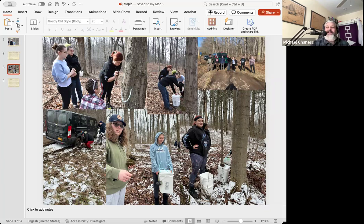And actually the van got stuck in the mud, which you think is a logistical nightmare. But it isn't. This is one of the things that forged community. This is one of the things that made this an event for students to remember. Not only going out to the sugar bush to tap trees, but hey, we also got stuck in the mud, remember? And Professor had to drive back and forth a bunch of times in his Subaru. But finally, the guys from utilities, or facilities, came out and put real heavy duty chains on the tires, and were able to get the van out of the mud for the last 10 or so students who had to return to campus.